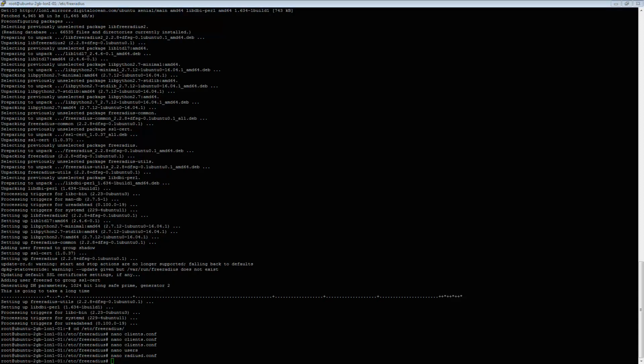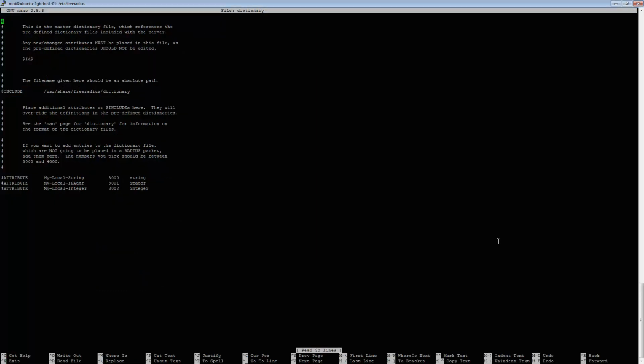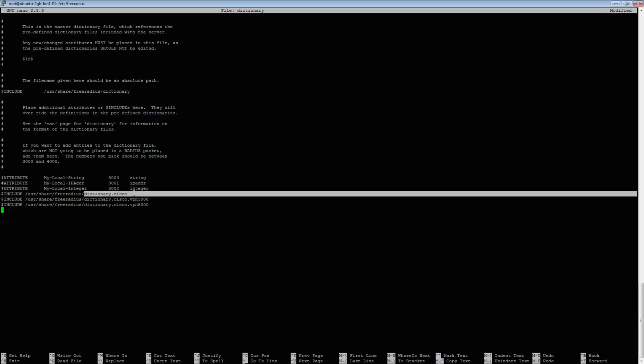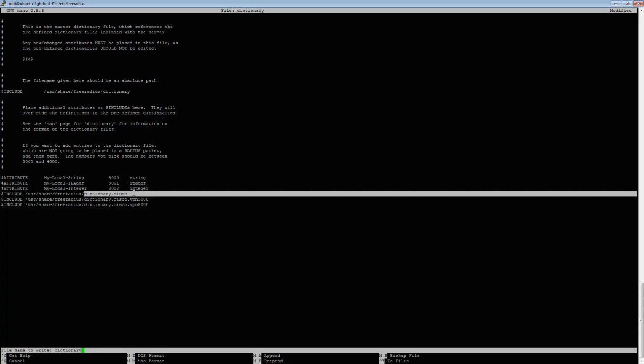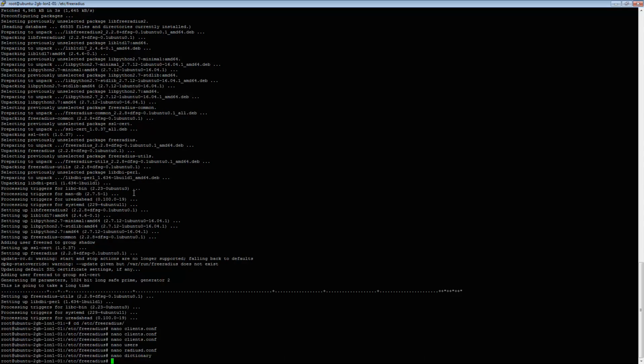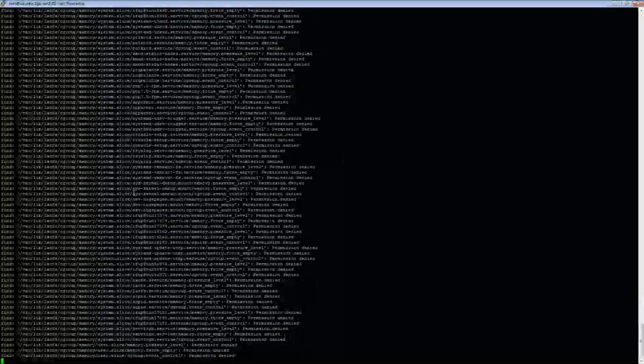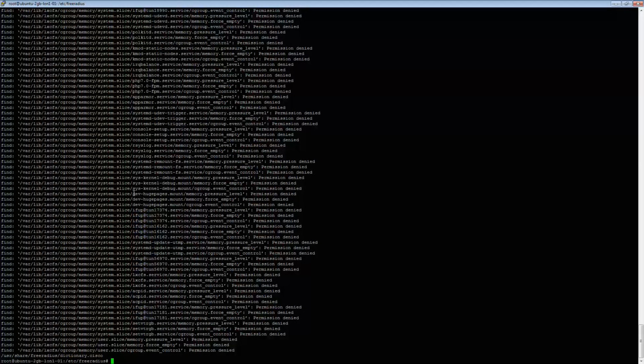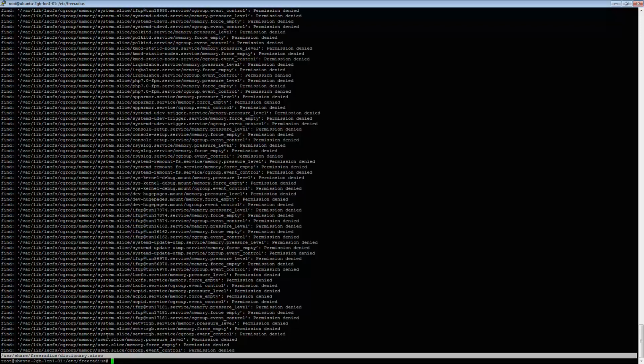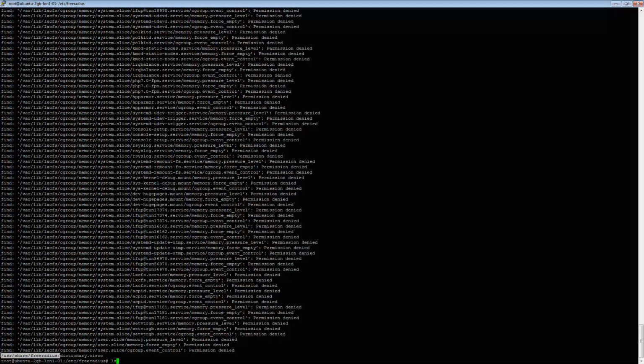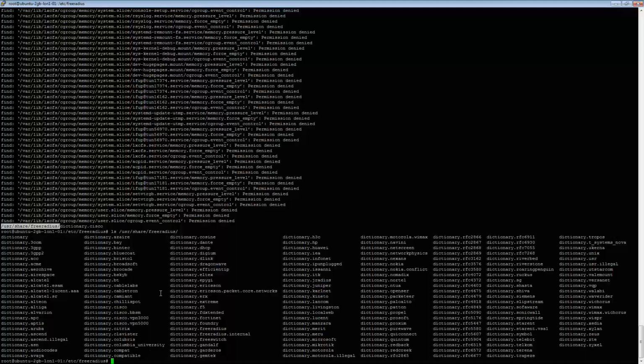Okay, so then we are going to the dictionary file to add some types of devices. So we'll include Cisco devices and their profiles. How did I find it? So I know where it is located. I found it by using find / -name and putting the file name. And then I see here it is. So I've just checked the folder and what it contains, and I see a lot of different devices.